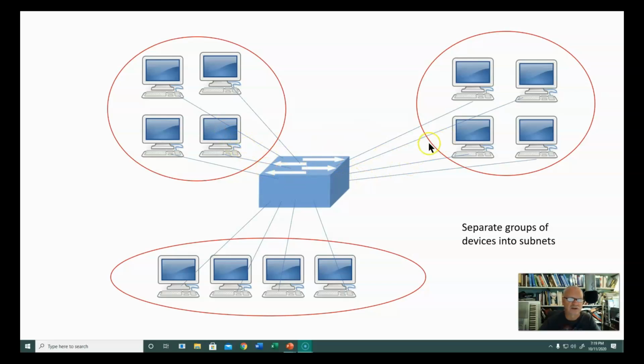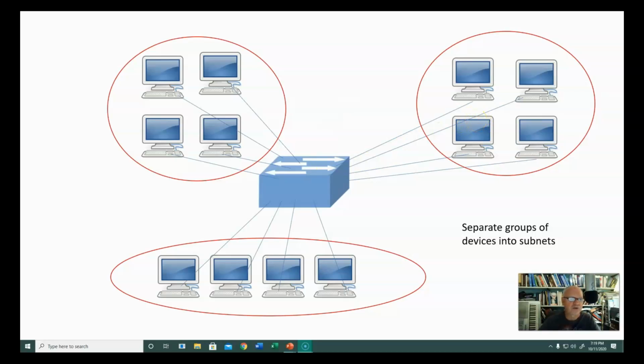But it does allow us to talk to these inter-VLAN routes here. The other way we could do it would be simply to put a router up here somewhere, and then a line from the switch to the router, and let that router do the routing, so that if this computer over here wanted to talk to one over here, that information would go up to the router, the router would do the routing, and then it would come back down and go to this other VLAN over here.